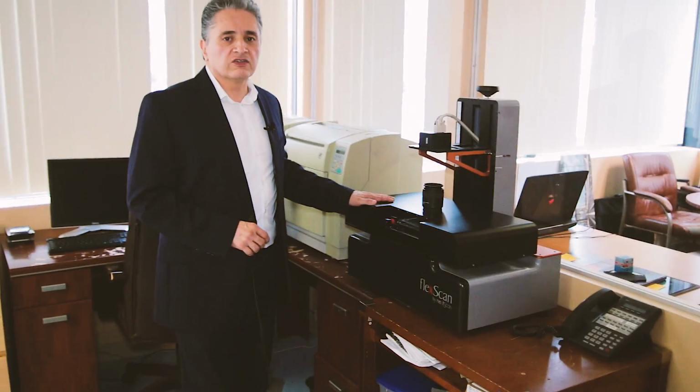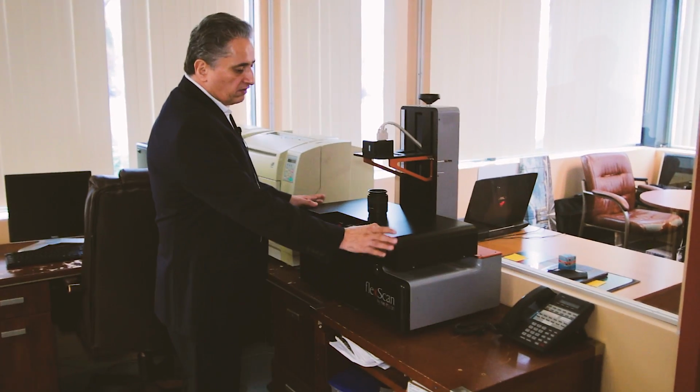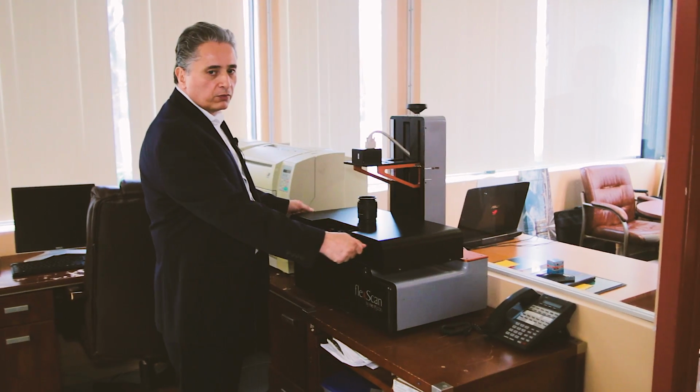This here is another fiche scanner. This module actually comes off, so we can use this as a roll film scanner, with the module for the film put in place.